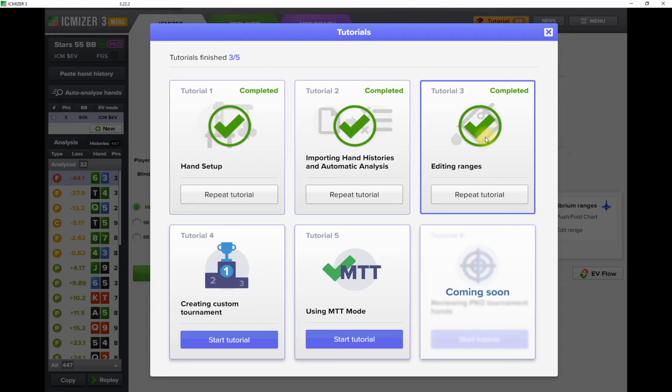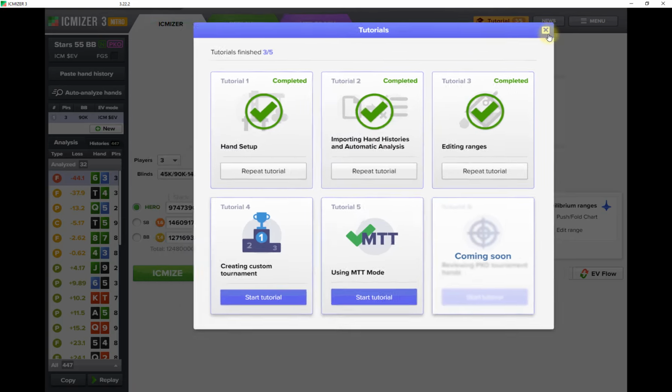Because remember, if you input bad information, it's going to give you a bad answer. If you input good information, it's going to give you a good answer. So make sure that you are doing all the right things on the front end and inputting everything properly. Okay, so take the time to go through these tutorials. They are very helpful and actually very intuitive and easy to navigate.